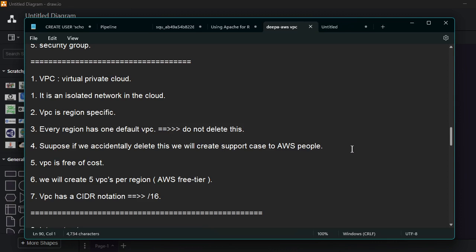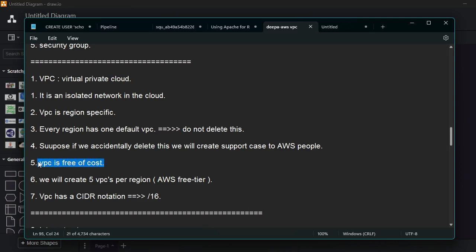Suppose we accidentally delete this default VPC, we have to raise a support request, or you can create your own private VPC and work on that. But whenever you delete the default VPC, a few services you can't access, so it's better not to delete it. And it is free of cost.